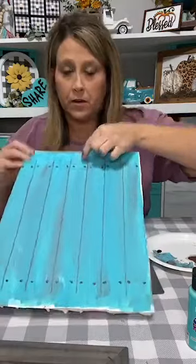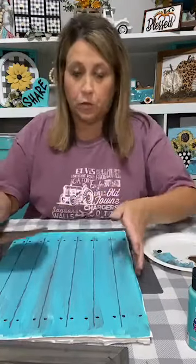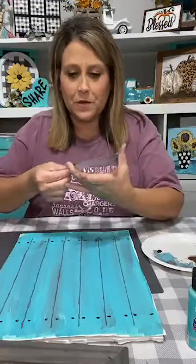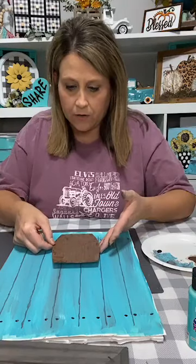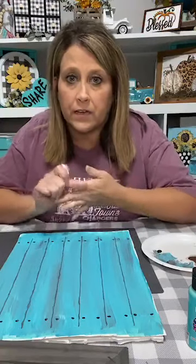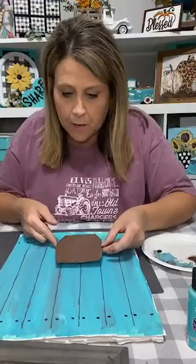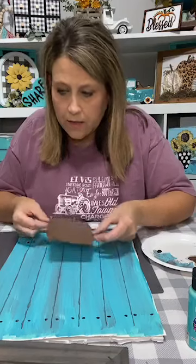So our frame's gonna be here. I know that my little vase, would you rather me say vase? It's still wet, but we know it's going to go somewhere right in here, okay? So, let me wipe my fingers off. I got stuff all over me. Okay, so I'm just going to kind of eyeball where I want my cotton to be, and I'm going to show y'all my secret trick.